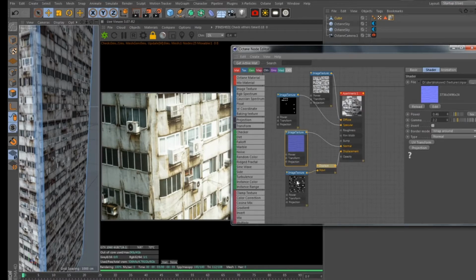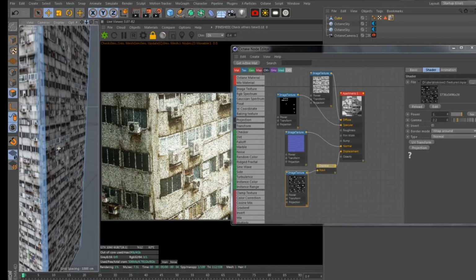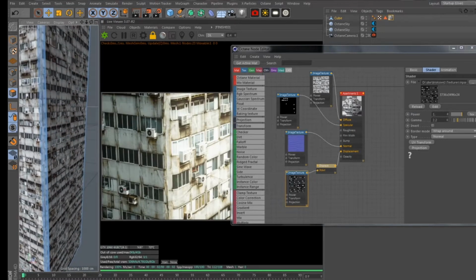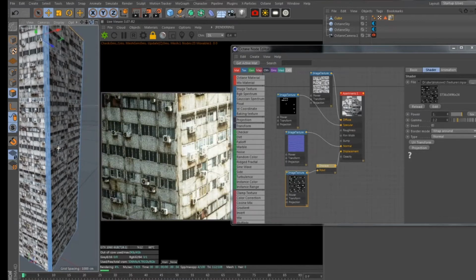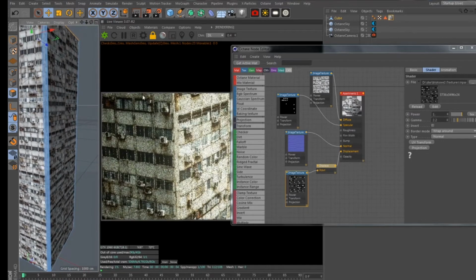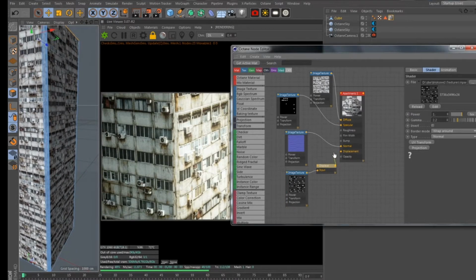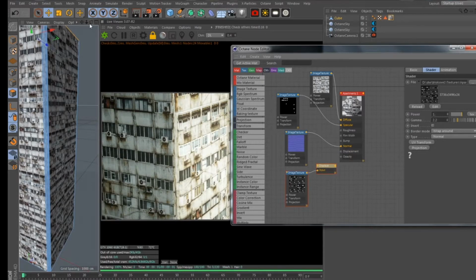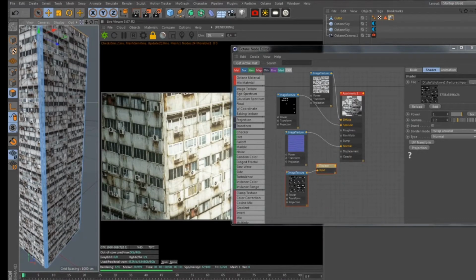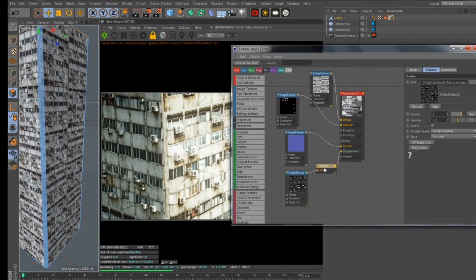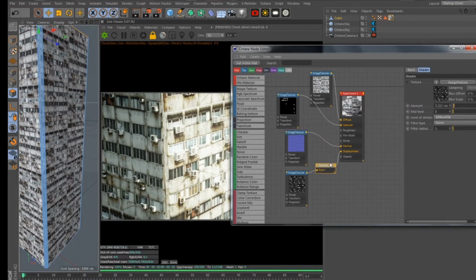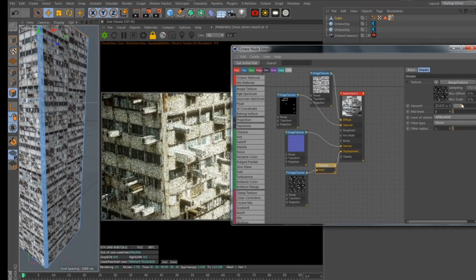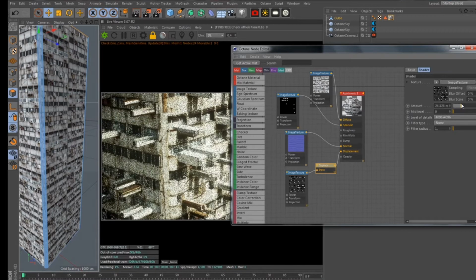But the main thing that drives this entire method is the displacement texture, since all of these little air conditioners and the indents on the windows are being controlled by this. If we plug this out, you can see that everything becomes flat and the whole illusion is ruined and it just looks like a very bad texture. If you plug it in, you can see that now it works. This is also really easy to customize, since it is a displacement texture, you can really play with it.